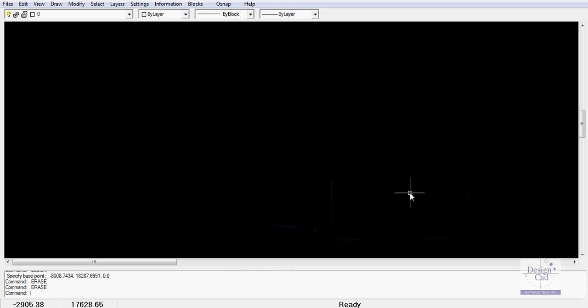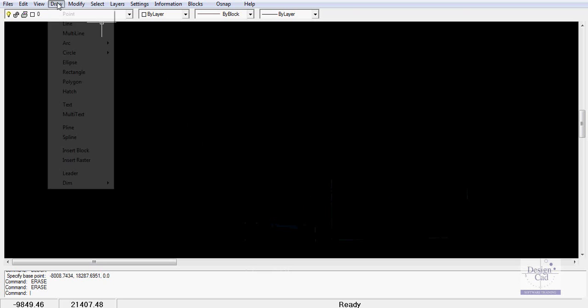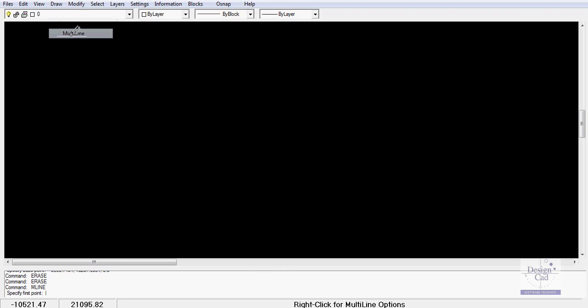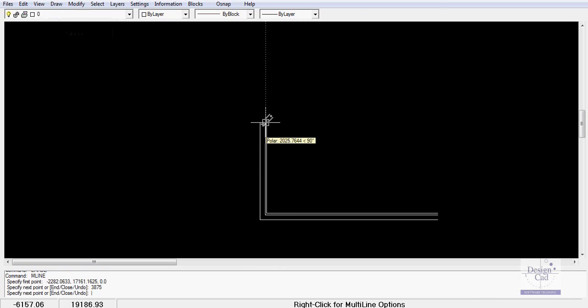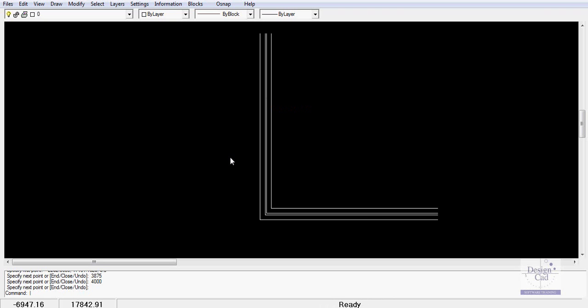A block is just a DCAD drawing. Suppose you were doing a drawing of a domestic dwelling. You might be using the multi-line command and clicking from here and drawing out in this direction. We'll go 3, 8, 7, 5 just to indicate that you can draw in odd lengths, and then we'll head up in this direction 4 meters, and that will do us.